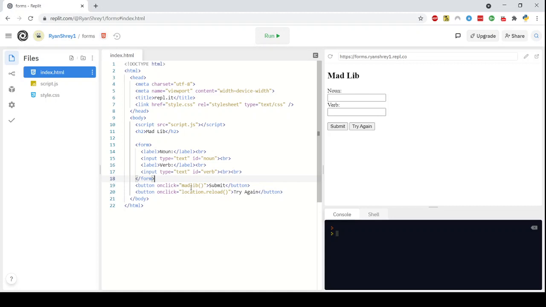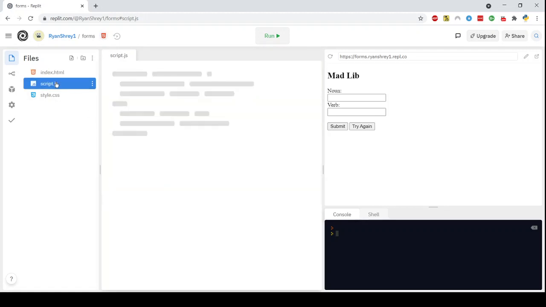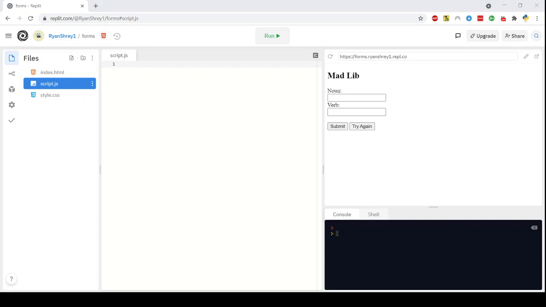So moving on to the logic of how this works, we'll need to write the madlib function. I'm going to go to my script.js, and in script.js, let's write a function, madlib.